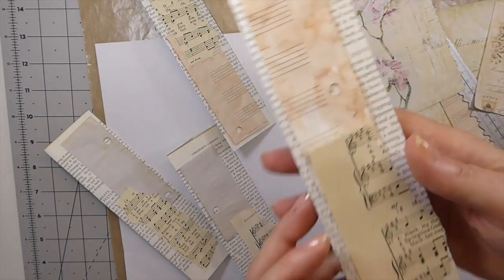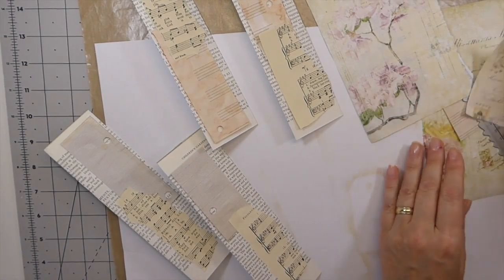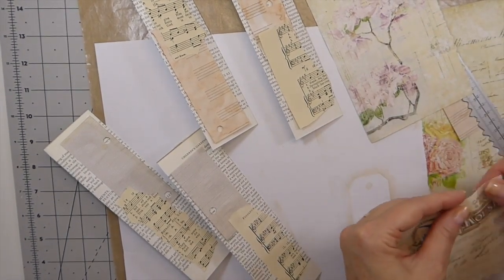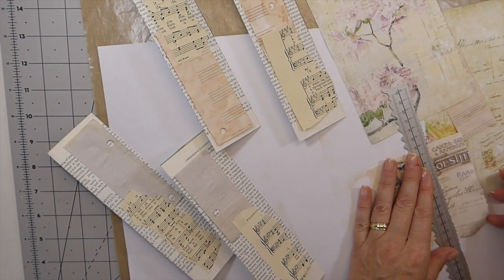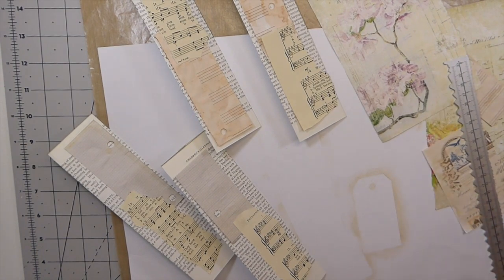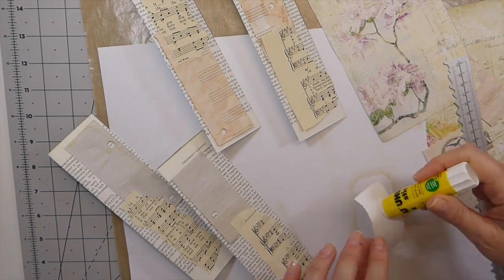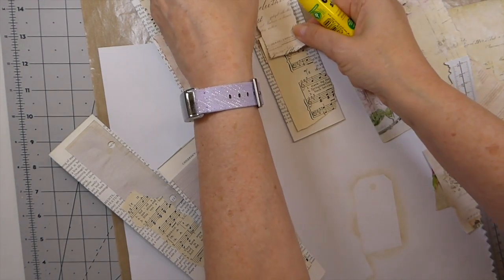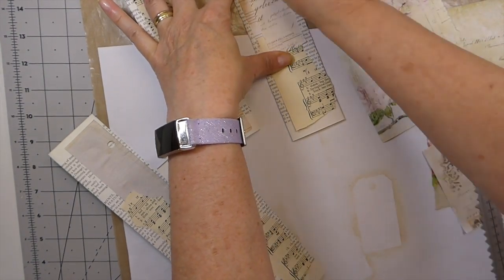You can see they're not tacked down, but it's enough for me to kind of see how I want to go with these. I don't have any set idea. I want to keep them fairly neutral so that I can come back — as I said, these are going to be in the nature journal. So I'm going to keep them fairly neutral, and then I'll add some butterflies and things to them.